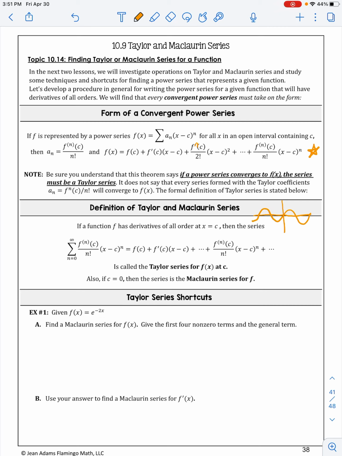So what they're saying is, when they say that if it converges to f of x, that means you've got your normal series, like let's say we've got sine, and we all know what the sine function looks like. And let's say we wanted a first degree Taylor polynomial for sine. Well, it's just going to be y equals x. And then what about a second degree? Well, a second degree is like just that. It's like a downward facing parabola.